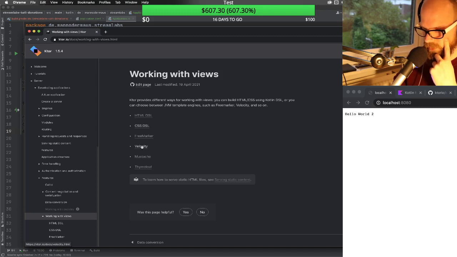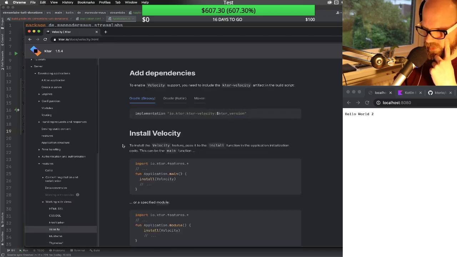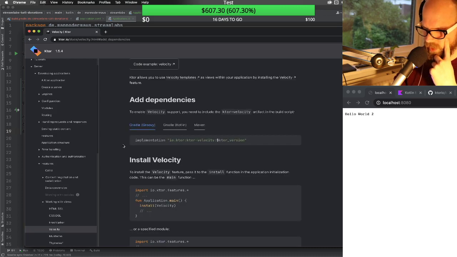So you have a lot of choice here how to build this. I have used Velocity before, so maybe I'll just, out of habit, use this one, but I'm not sure. Yeah, might as well. Okay, so to enable Velocity support, you need to include the Ktor Velocity artifact in your build script. Okay, that's fine. Let's do that.